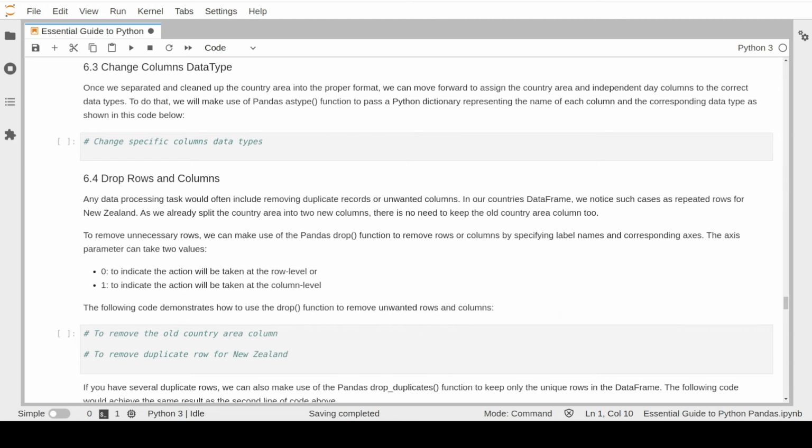Once we finish cleaning our data, like splitting the column into two separate values and removing all the extra characters, we need to finish this work by changing the values into the correct data types. Currently, the data are represented as text values, and we need to change the country's area numbers into numerical values and the country's independence date values into the date data type. To do that, the Pandas library provides us with the built-in function called astype. It takes the name of the column and the new data type to be assigned as the parameter. So let's see an example of how we can apply this function.